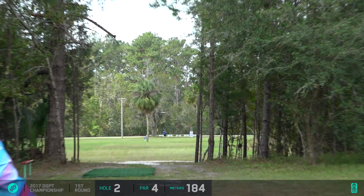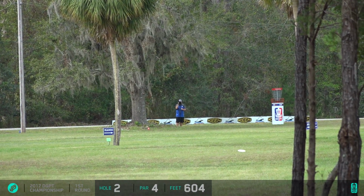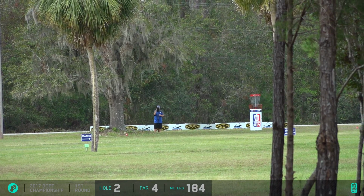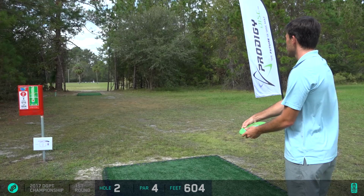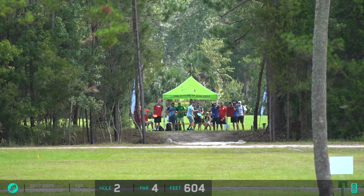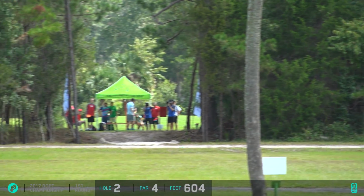Yeah, this is actually kind of a relief after hole 1. This is the second easiest hole in the course. It's just, want to throw something straight out there, 350 or so, and you have 150 feet left. That's a perfect shot. Or 250 left, that wouldn't make any sense. 254 feet left. Yeah. If we want to be exact.